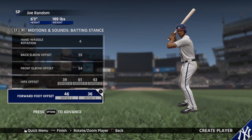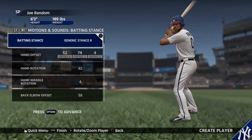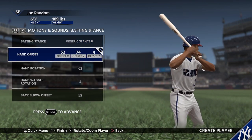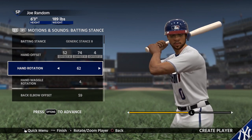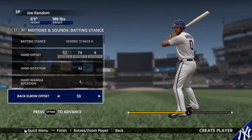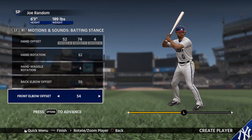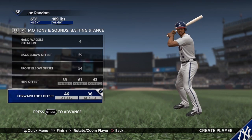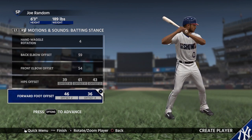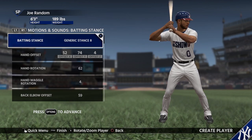I took some embarrassing pictures of myself in my pajamas holding my daughter's pink princess toy bat because I actually didn't have a proper baseball bat in the house. And you've taken that just by hand, no development magic tricks — you've just done it by hand and put it using the batting stance editor into the game. I say it looks pretty good. I've got a pretty quiet, classic, traditional stance. That's just how I've always done it. It worked for me. And it took me about 30 seconds to make your batting stance.